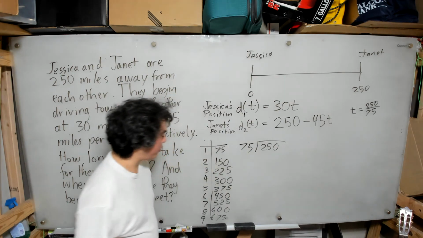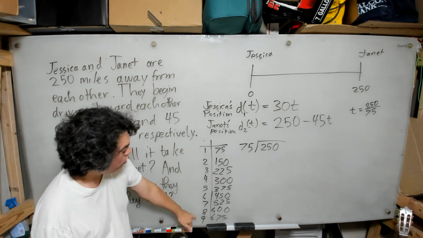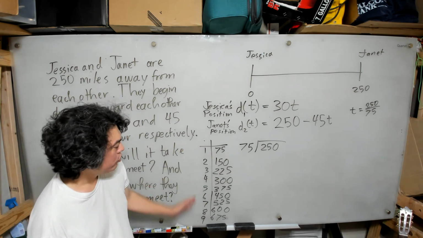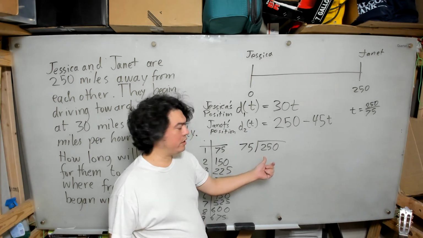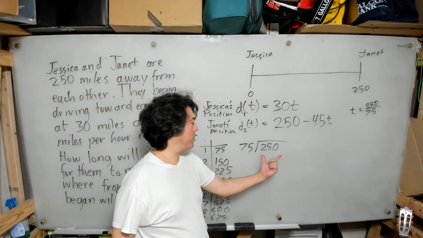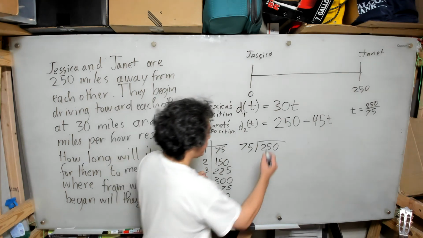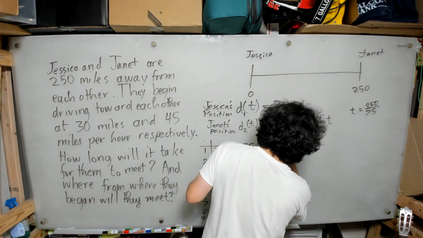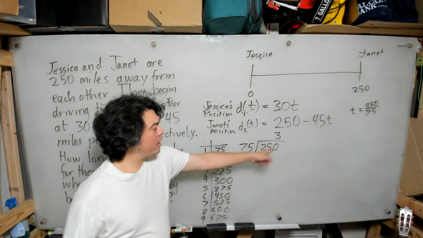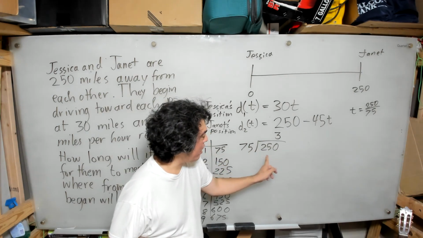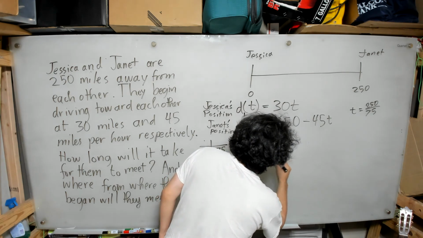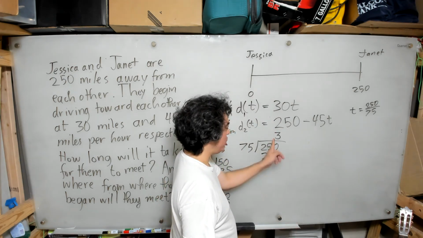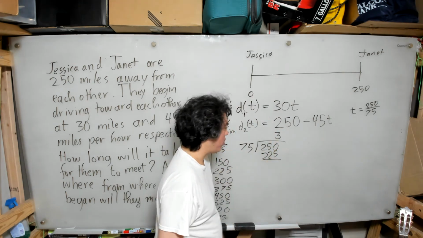So I now have my multiplication table for all the digits from 1 to 9 of 75. So now I ask myself, how many times does 75 go into 2? Of course it doesn't. 25? Of course it doesn't. 250. 3 times. So I put my 3 over the 0 because 3 times 75 is going to be 225, and I put it over the last digit that I was putting it into.